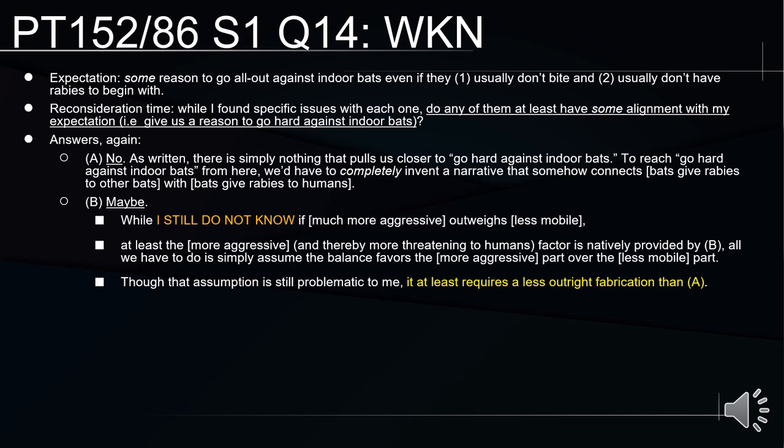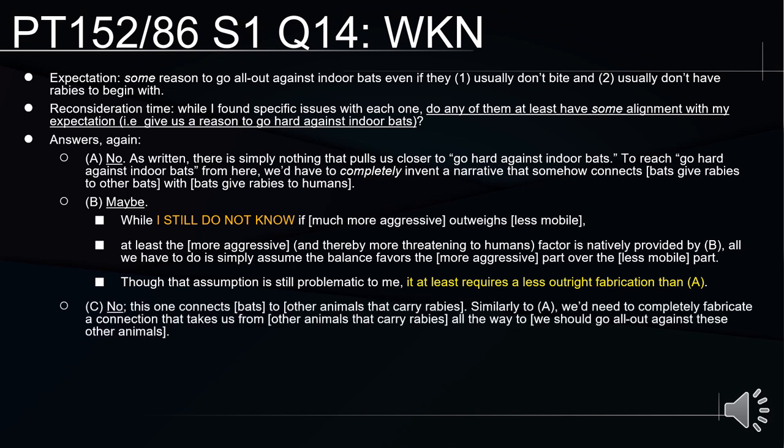And here, although we technically need to sort of invent the assumption that the balance favors the aggressive part, at least they give us the balance. So all we have to do is just basically say, okay, here is a balance. We're just going to assume that happens. I feel like there's more logical distance between A and where we need to be versus B. Again, I want to emphasize, I still think this is a deeply imperfect answer. I'm talking about B here because I just don't have any basis for making that assumption. I just know that in making that assumption, I can fix it, and that fixing seems to be less extreme than what I saw in A, and hopefully the other answers as well.